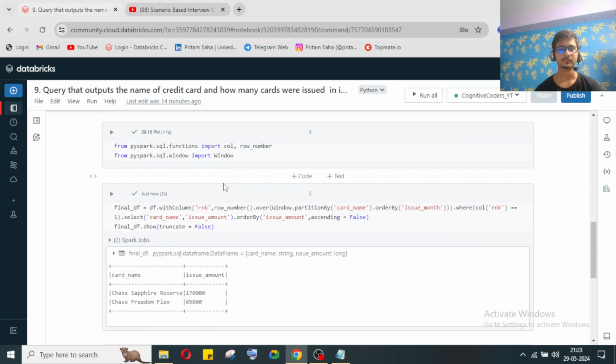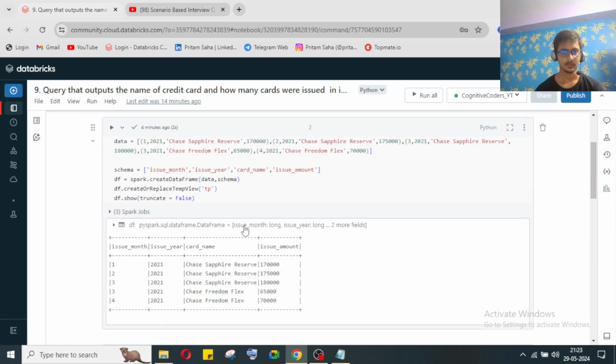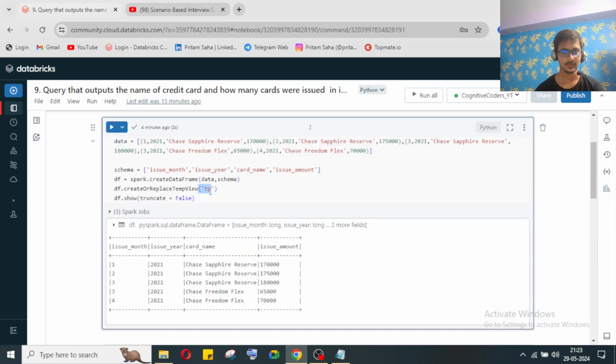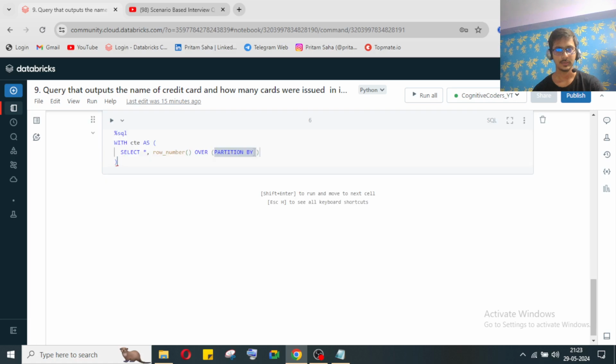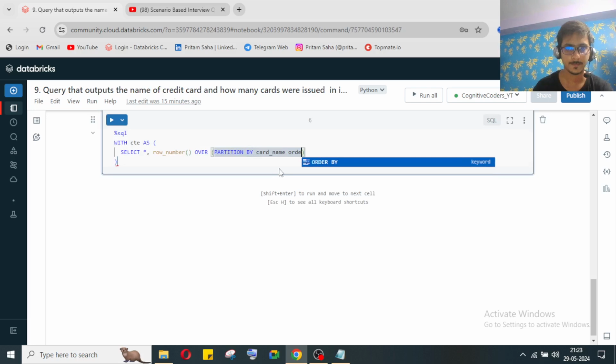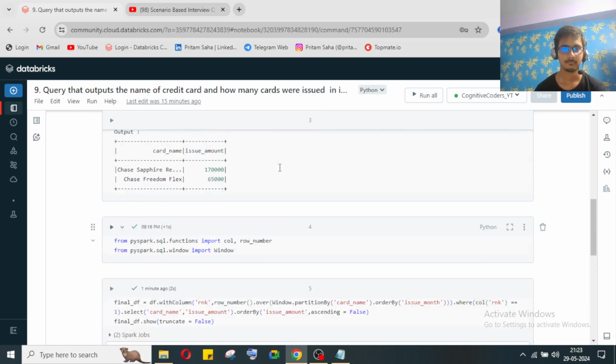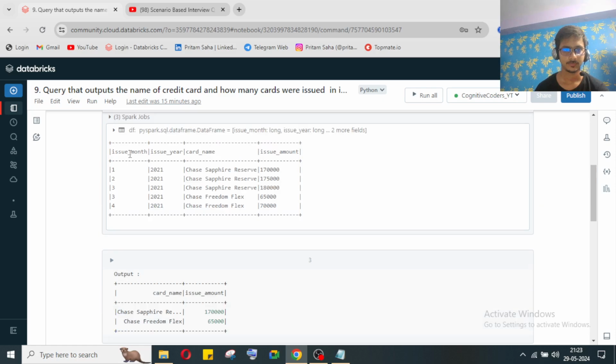Here for using SQL, I have already created the temp view TP. Okay, so on which we will partition by card name, as we did earlier also. The same thing we will perform here. Partition by this and order by issued month.